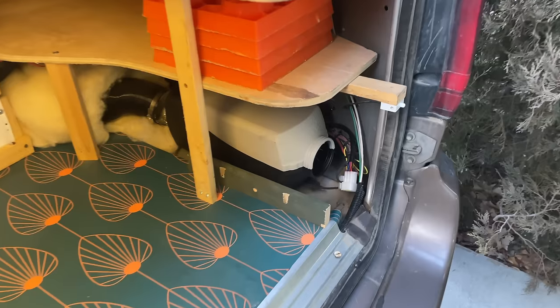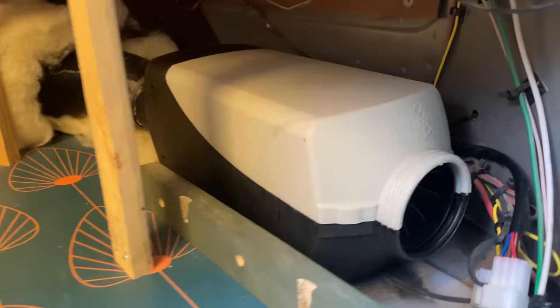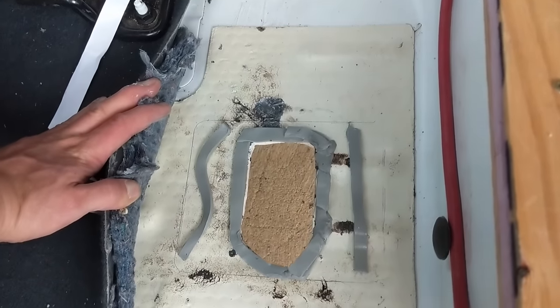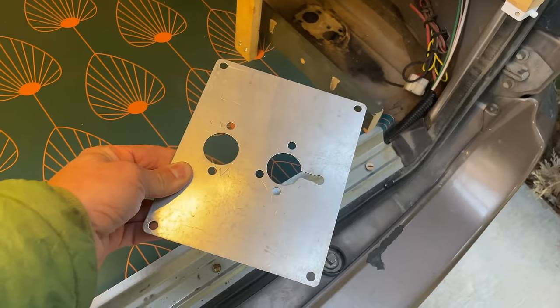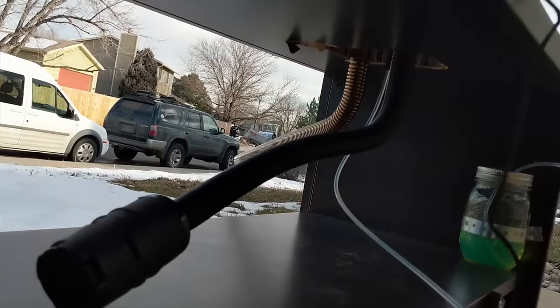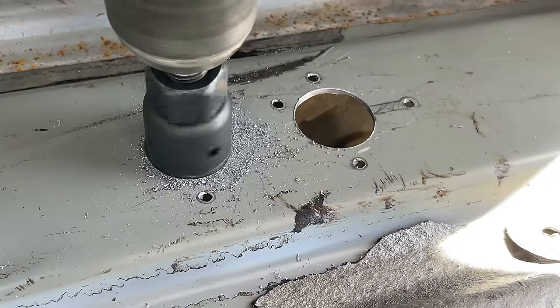Okay, so now that we've got the heater bench tested, it's time to install it. So the basic idea with mounting these heaters is that you cut a hole in your van or your shack or whatever, and then you put this mounting plate over it, and that gives space for the exhaust and everything to go through. I just used this as a template and drilled those holes directly into my van.